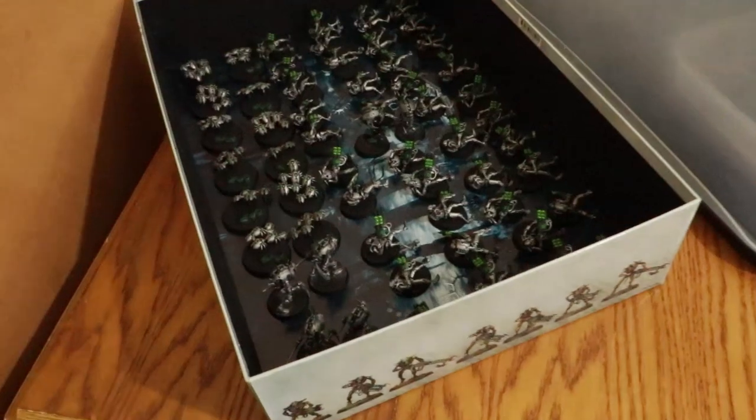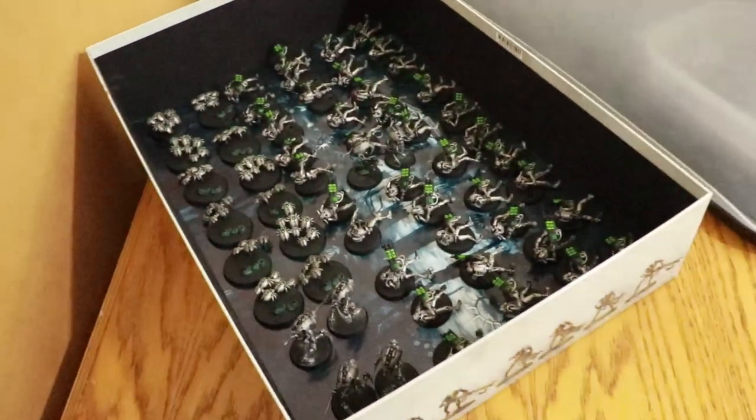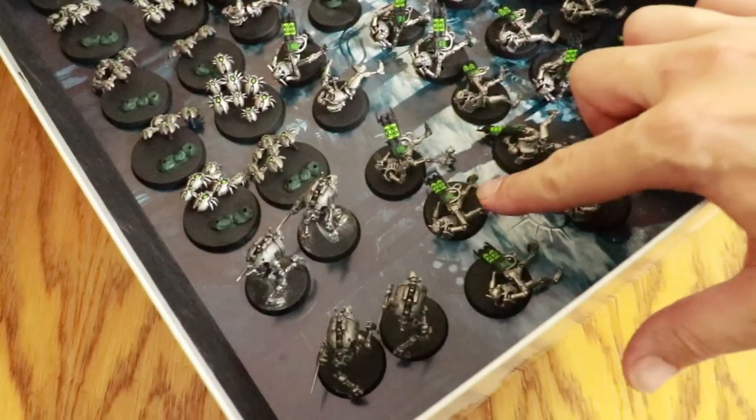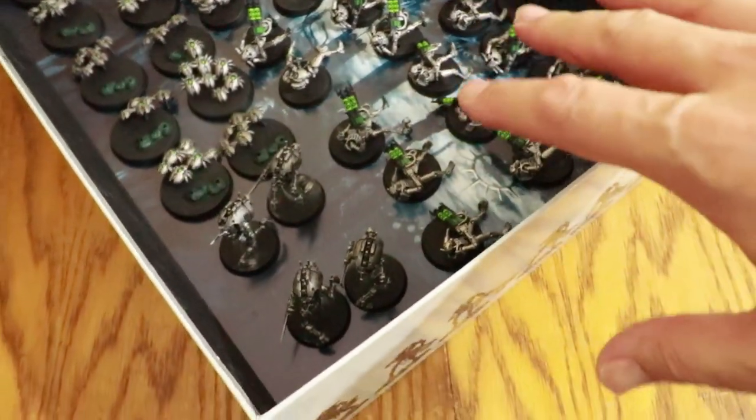And it's time to paint. So, today I'm going to go into the wires on the Warrior Guns, and I'm going to paint them green.